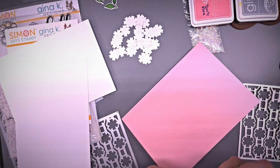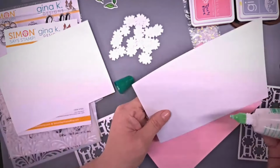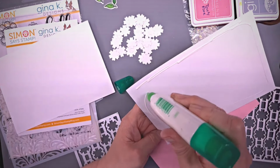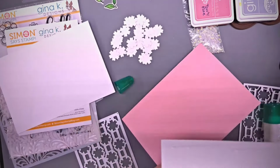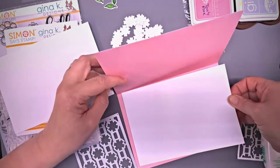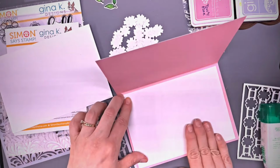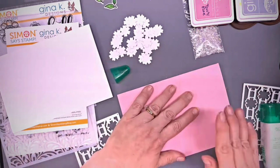And I'm just going to get my large glue, and I'm just going to put the inside down first. Well, not a design, just the inside. You could stamp this if you want to. I usually leave this blank for writing my sentiments on. I like to write a little note when I send a card.